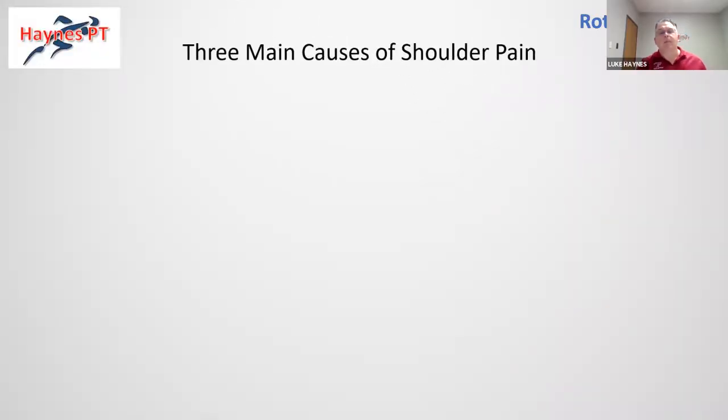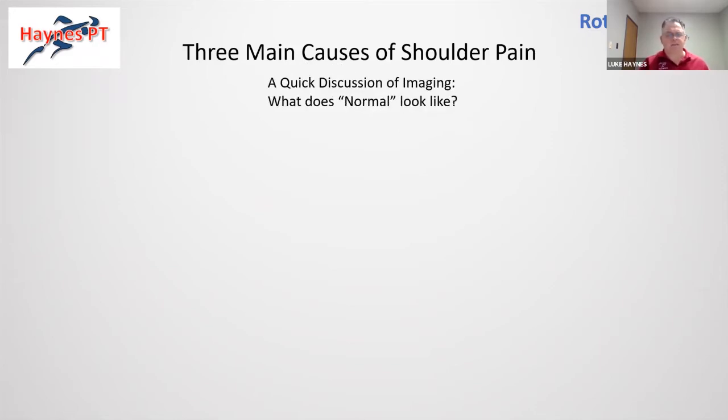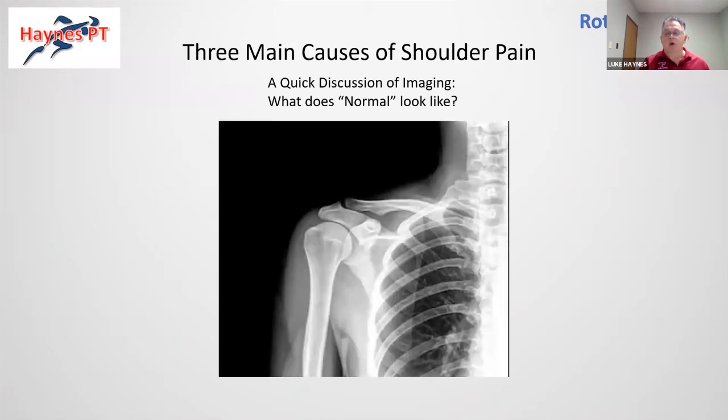And so now let's talk about the 3 main causes of shoulder pain. There are lots and lots of reasons a shoulder can have some things going on, and I'm really condensing this down quite a bit. But by and large, this is where it comes from. But let's talk a little bit about what normal imaging looks like. In the medical profession, we tend to rely very heavily on an X-ray or an MRI. And we're going to talk about why sometimes that is a good idea and sometimes why it's not so good an idea.